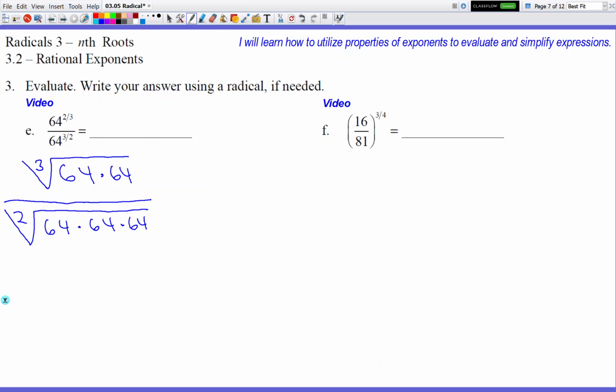So let's see, is there anything I can circle? Well, I think I can circle something on the bottom because I see two things that match. So I can circle these guys. I don't see three 64s on the top, so I think I got to rewrite those guys into smaller pieces. So let's rewrite my 64s up top so that I can circle things that are in threes. And I think 64 is known as 4 times 4 times 4, right? So that's a single 64. And the other 64 is going to be 4 times 4 times 4.